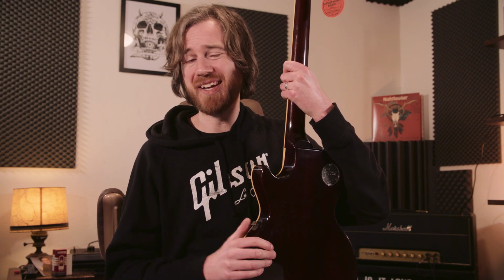I went with the Les Paul because I think ultimately that's my favorite style of guitar. I went with the Goldtop because it was still on my bucket list and because these are a lot cheaper than a Burst. And I went with the Darkback because they are more unique and rare. You can only find them in the custom shop. And at the end of the day, I'm still a Dickie Betts fan.